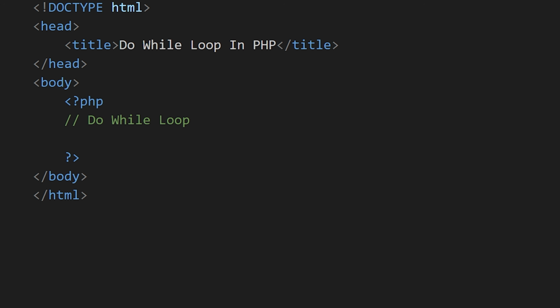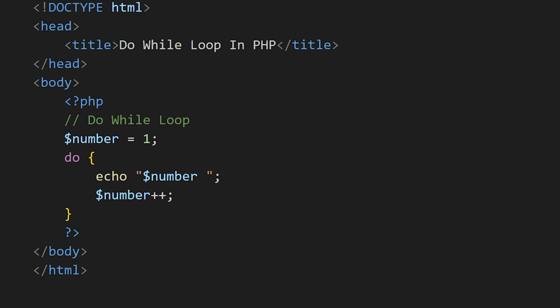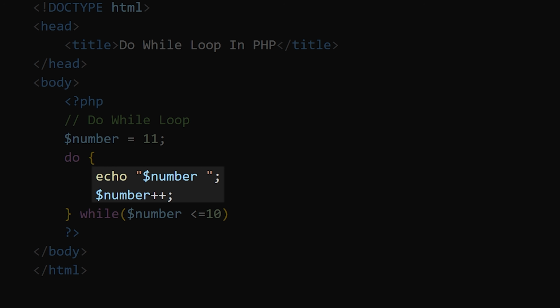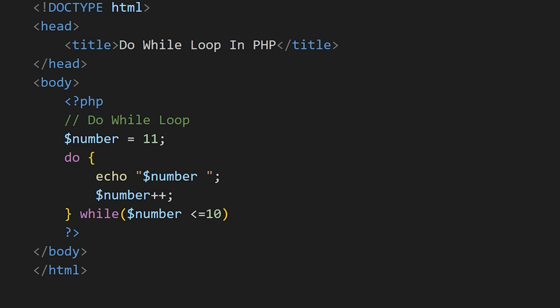After this, we have the brother of the while loop, which is the do while loop. It works almost the same as the while loop. The only difference here is that it runs the given code and then checks the condition. If the condition is not true, it won't run again. Like here, if I do 11, then also you can see that 11 is displayed in our browser. That is because this part of the code executed, which displayed 11. And then the condition was checked, it was false, so this do while loop ended.